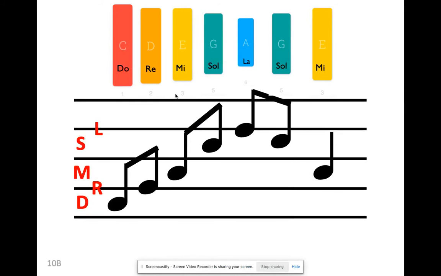I know it's hard to pause the video and still see what's up there, so I apologize. There's directions in Seesaw. You're going to click Add Response. You're going to click the microphone. You're going to click over to your xylophone tab and then play the music, okay?